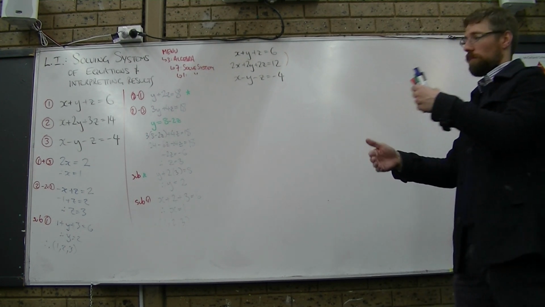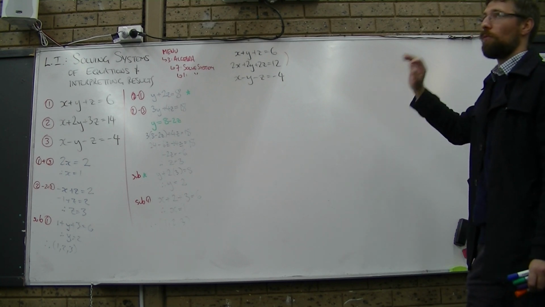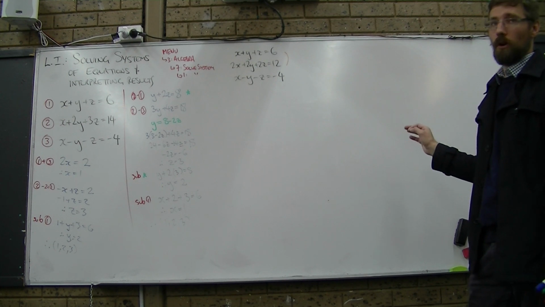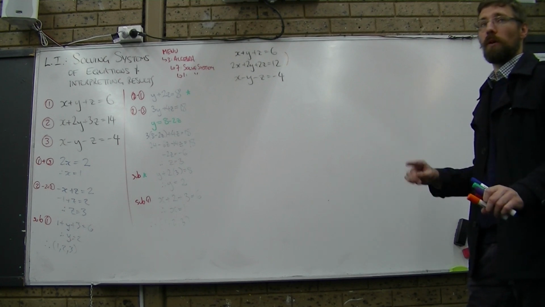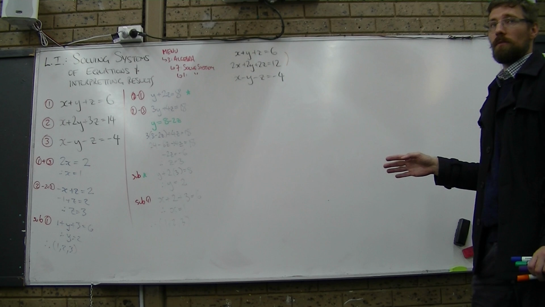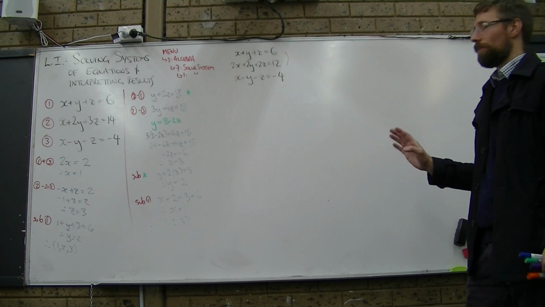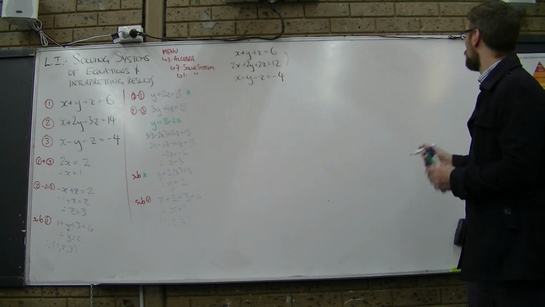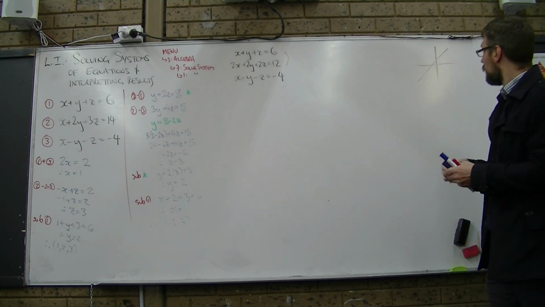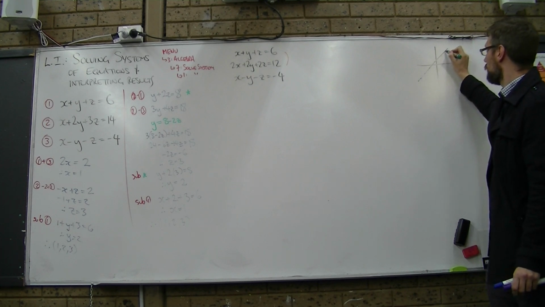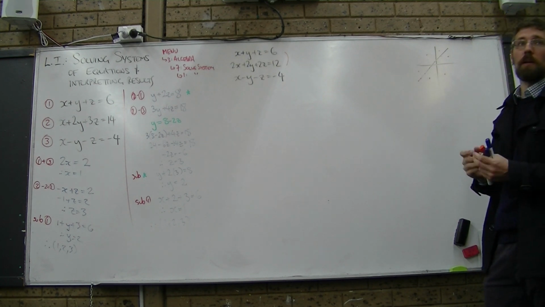Now, take that one step again. So I'm intersecting with that line. Does that mean that every possible point is a solution? No. What does it mean? I have infinitely many solutions, but not every possible point is a solution. I had one line there and another line on top of it. I have infinitely many solutions along this line, but I can pick random points that are not part of that solution space.